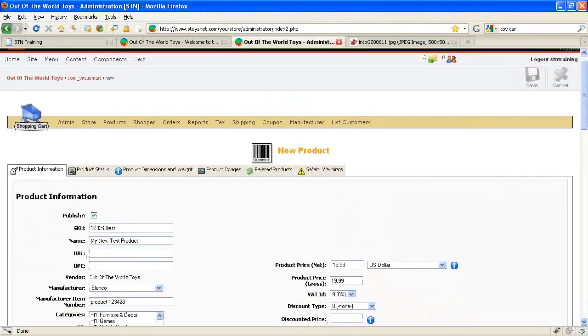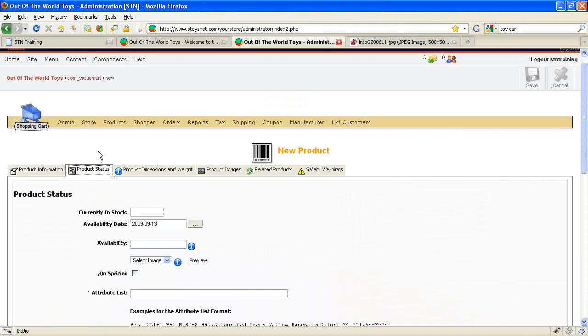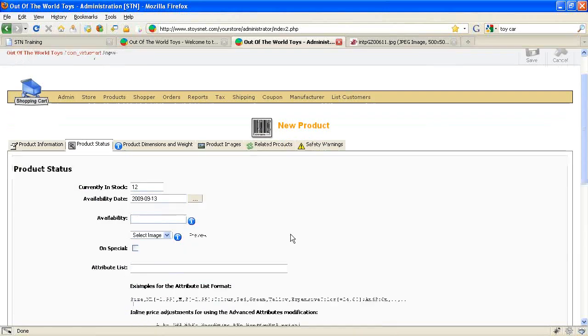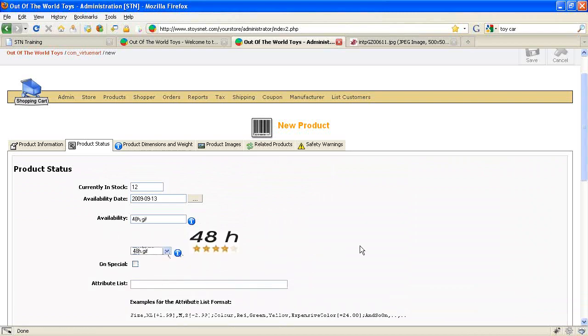Okay, let's quickly scroll back up to the top. Our next tab is the product status tab. We're going to put our stock inventory. This type, we'll just put our number, how many we have available. We're going to go down here. If we've got an availability date, we can go ahead and enter that. What that means is that the product is back ordered, basically. So let's say that this product is back ordered 2 days. We could put 48 hours, or we've got some default settings in here. We can put a week, 7 days, those sorts of things. Usually if we do that, we'll just select one here. So we're selecting 48-hour back order there.